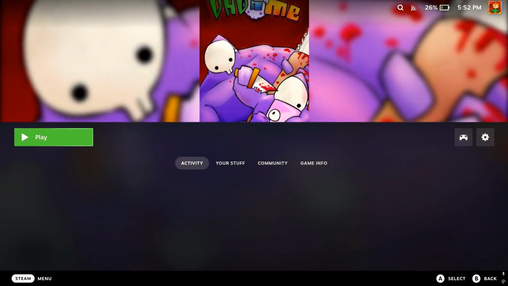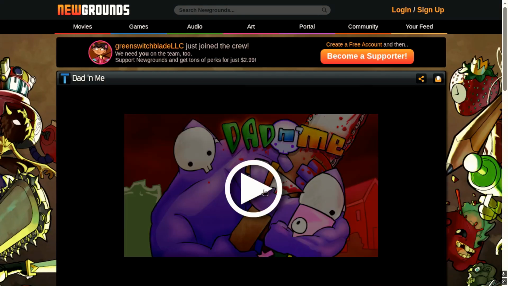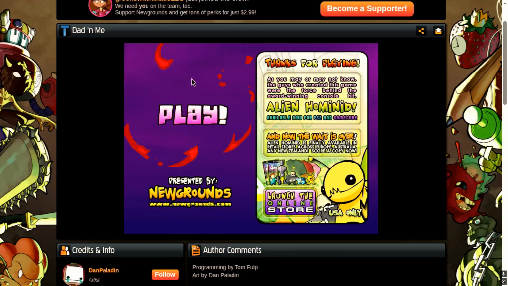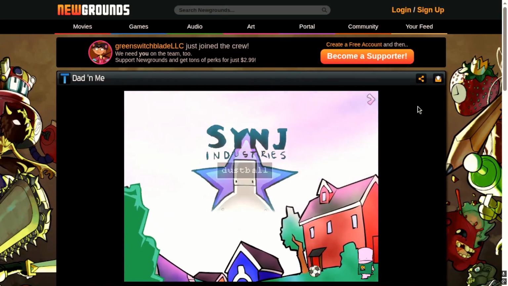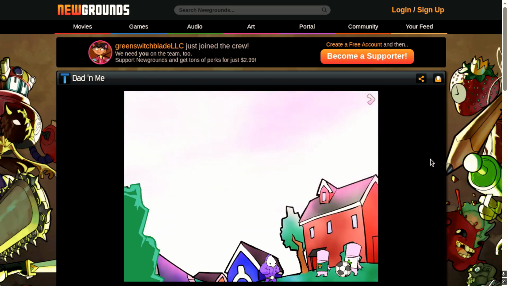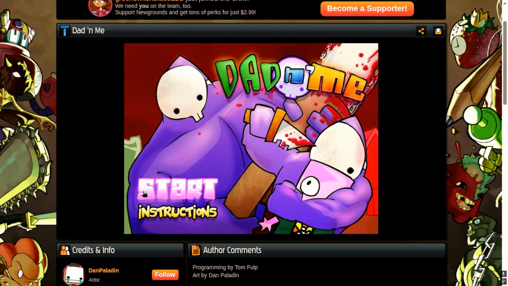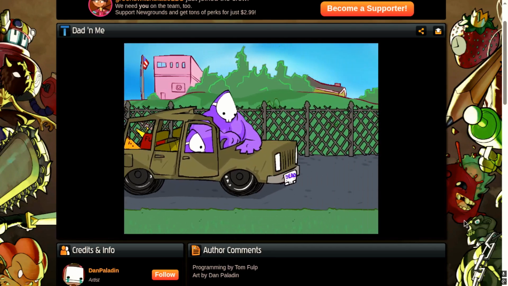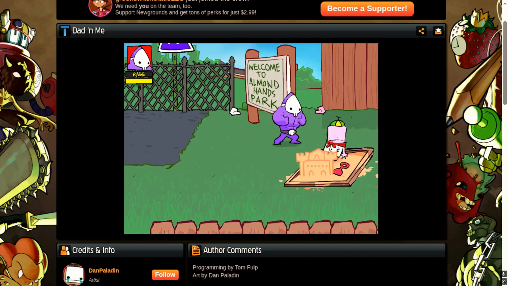But once you have the controls set, you can click the play button, and then we'll click on this play button. And in case you're wondering, I did on earlier tests log in and then just quit, and it seems it does not save your login. So that could be a good thing or an annoying thing depending on how you feel. So now I will click on start. And look at that. I'm playing the game right here.